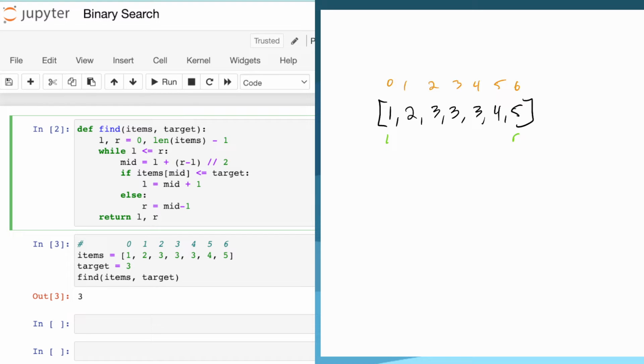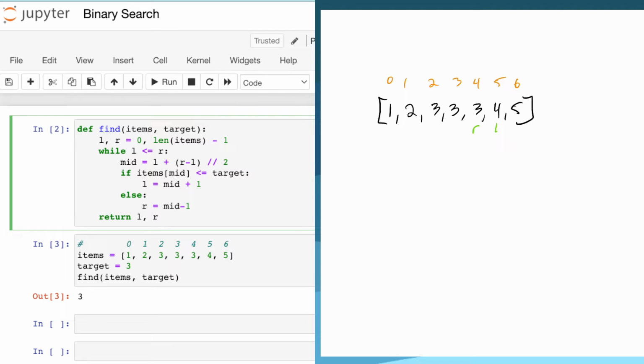It says that when this algorithm is done running, every element that is less than or equal to our target value is going to end up to the left of our left pointer. Similarly, implicit in the else statement here, every value greater than our target is going to end up to the right of our right pointer.